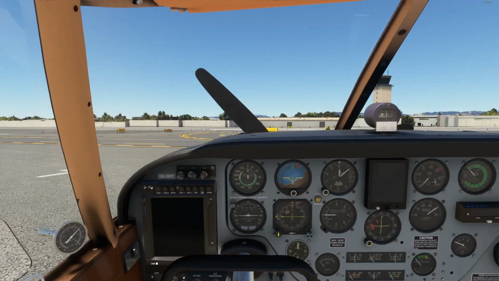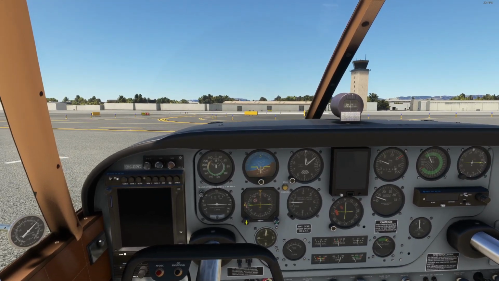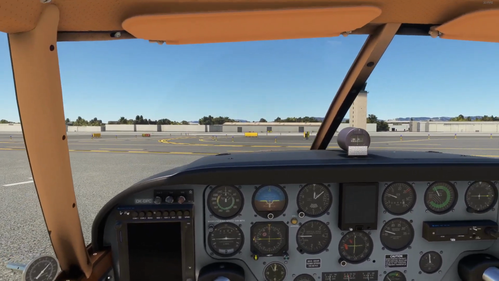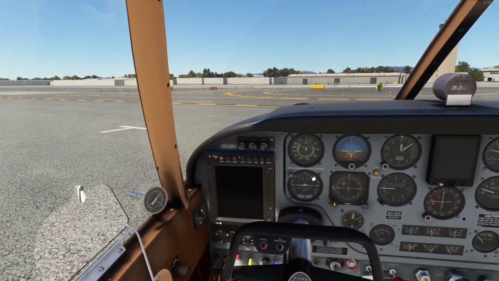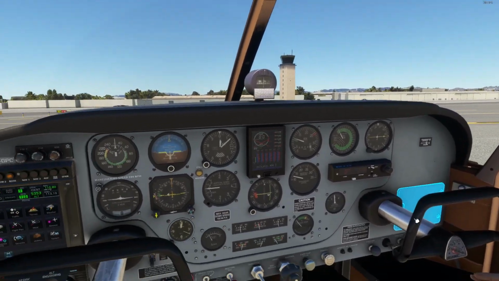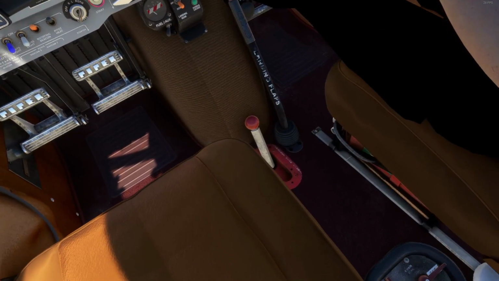Okay, all temperature, pressure, everything good, so just lean that. Fuel tank is on the left, good. I'll actually put it to the right for now. I cannot see all fuel tanks.